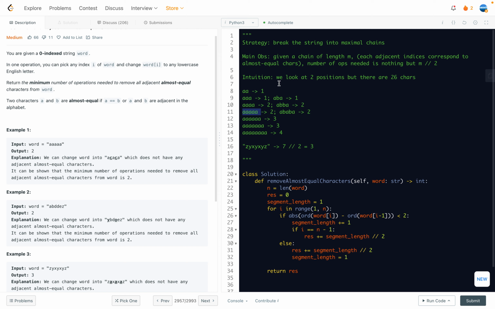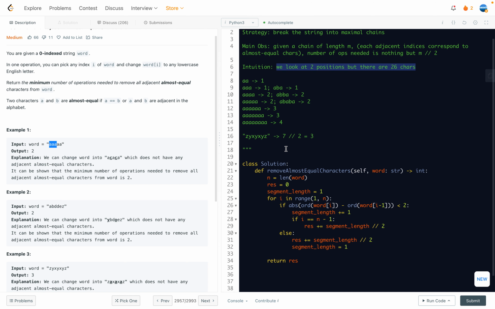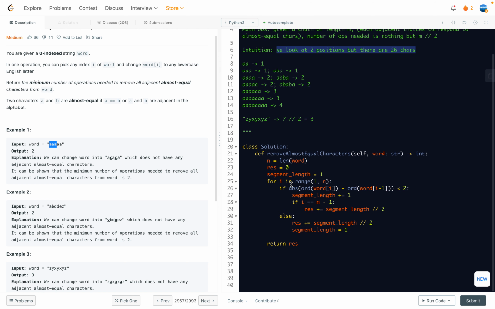So then why we can solve using this kind of thought process is due to the difference in degrees of freedom, right? So you see length 3, 1. If I want to make them not almost equal, I just need to modify the middle one. But the 2 sides just have 2 fixed positions, right? And then we have 26 characters. So we can't just choose one far from the two, right? So this is the main logic. So with that said, that's basically the overall logic.